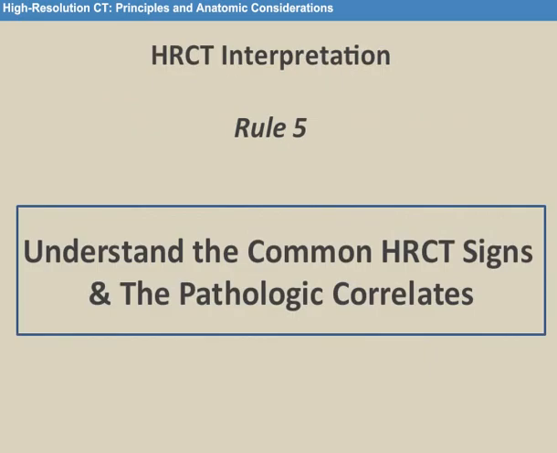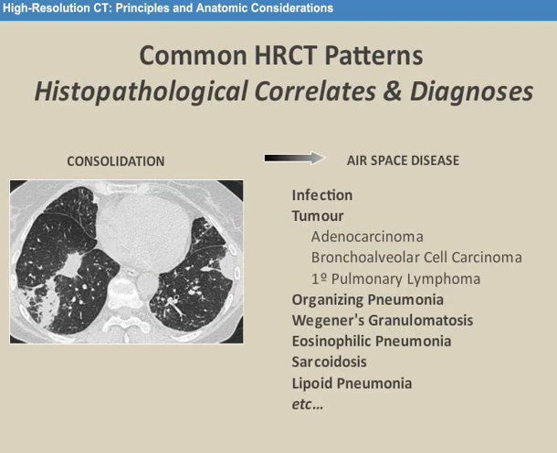Rule number 4. It is important to understand the HRCT patterns, and more importantly, the links between those CT patterns and what it means at a pathological level. Now, what do I mean? Well, those CT patterns are caused by certain pathological processes. Remember, at the beginning of my lecture, I said the range of pathological processes is relatively small. The radiological patterns is even smaller. So we need to understand the links between those. And I also said that common patterns are common. So what are the common patterns that you will see on CT when you're interpreting CT scans?